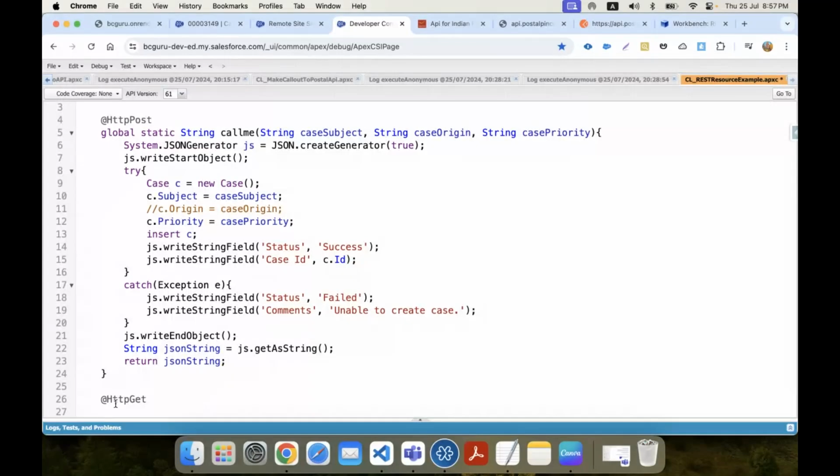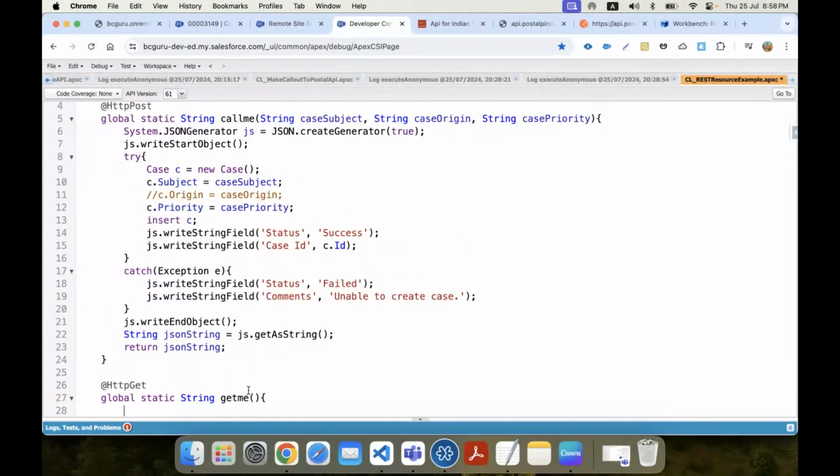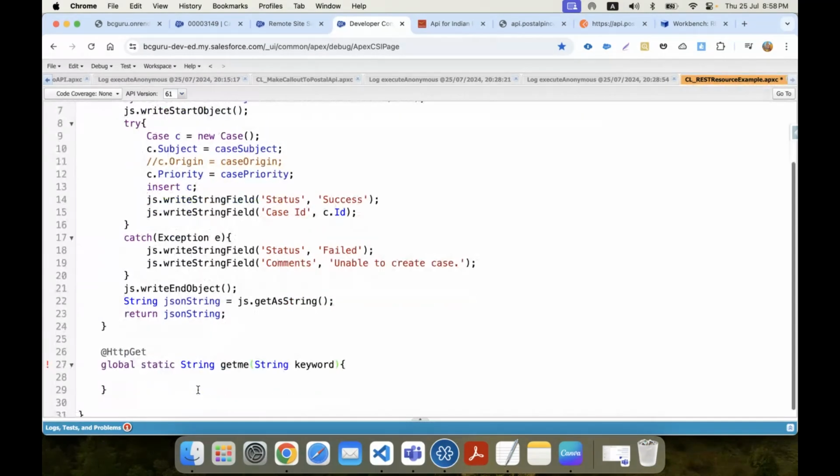HTTP get, global static string get, here string keyword. String keyword.